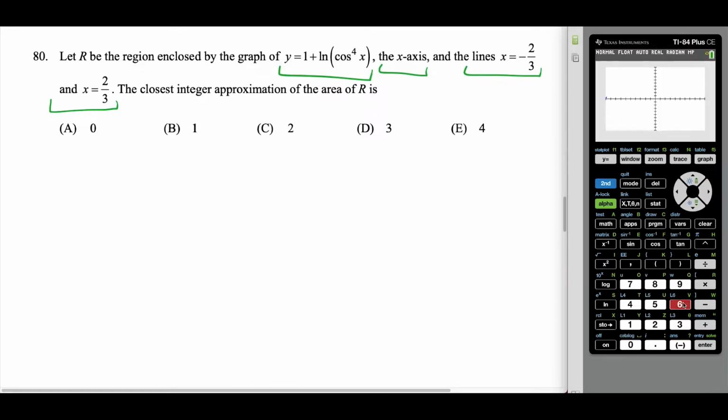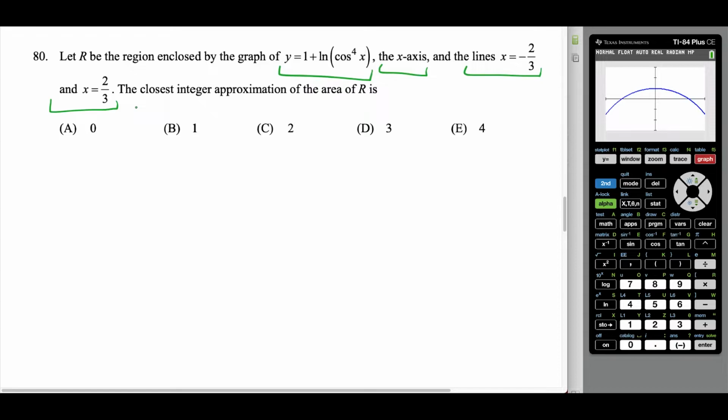And I'm just going to press zoom 6. Notice there's a lot going on here, so I only want to focus on the part of the graph that matters. Since I'm between negative 2/3 and positive 2/3, I'll go a little bit further out than that, from negative 1 to positive 1. Notice the height of my graph only goes up to positive 1 when x is equal to 0. So I'll shrink my y minimum and y maximum to negative 3 and positive 3. This way, you just get a much better looking picture.